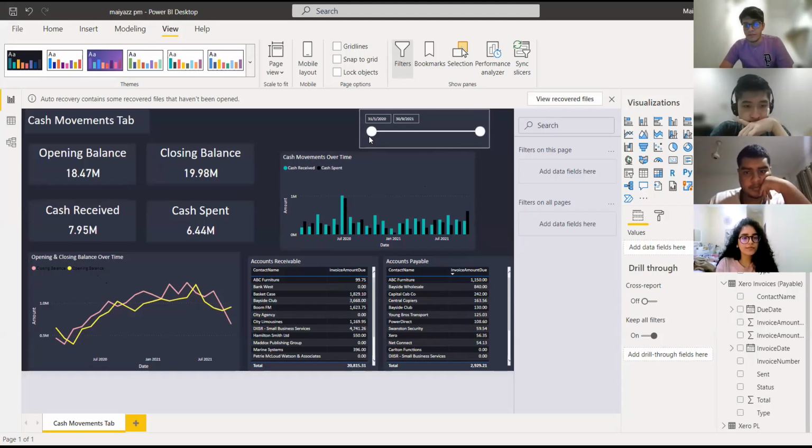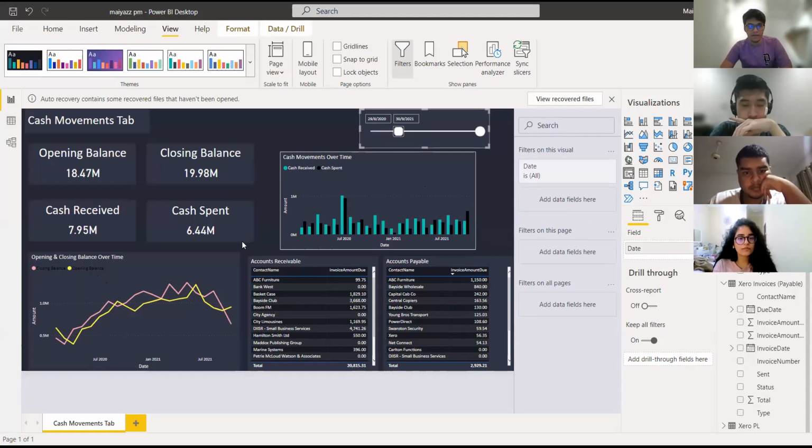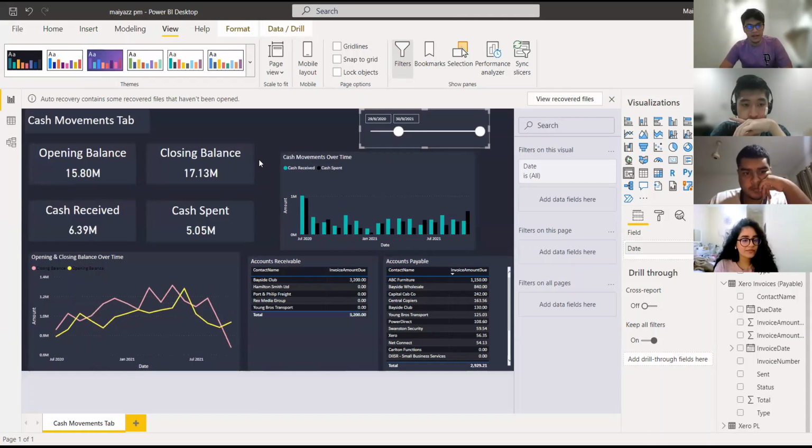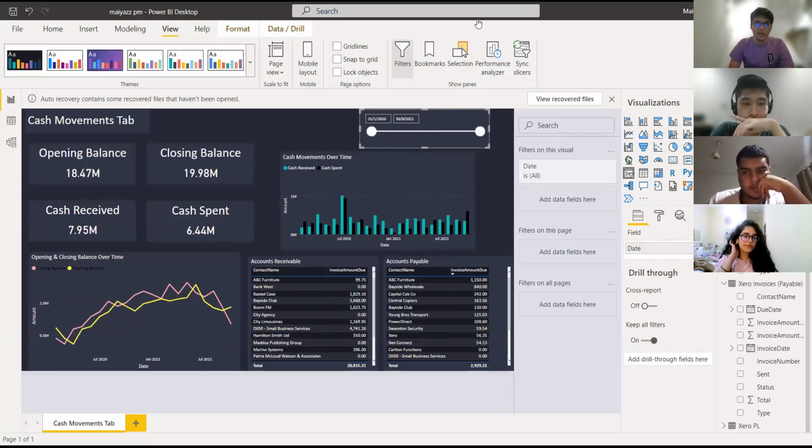As I mentioned in the last intermediate stand-up we had, this is the date slicer, which we can just move to check out. It's a bit laggy. But essentially you see everything changes, check on each date. So yeah, that's from my part on the visualizations. I think next is Michael and Tejita for the invoice tab.